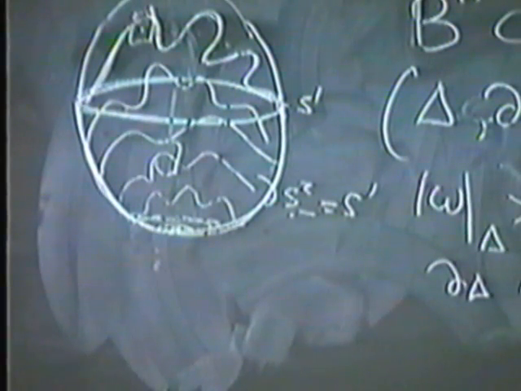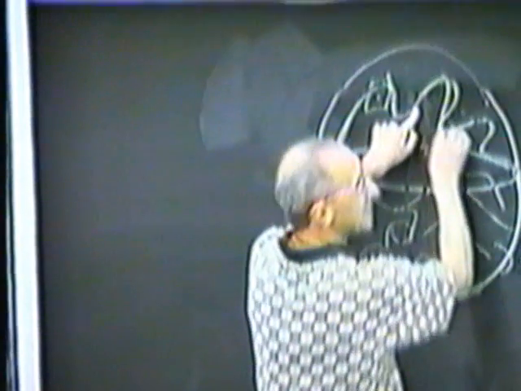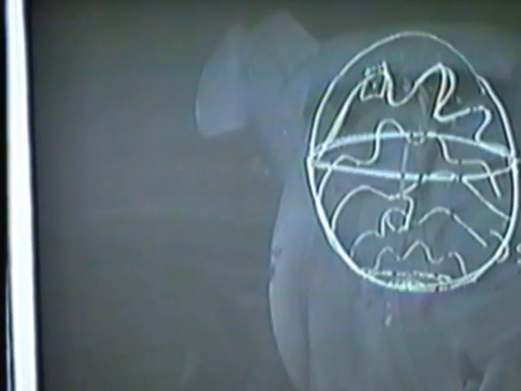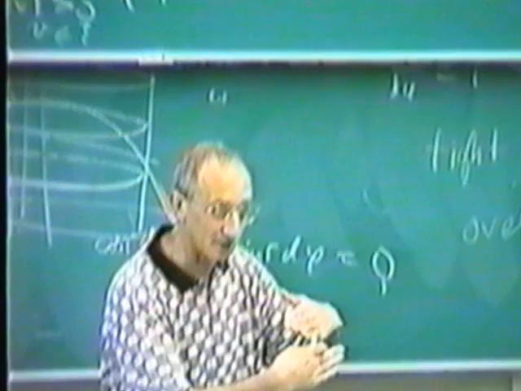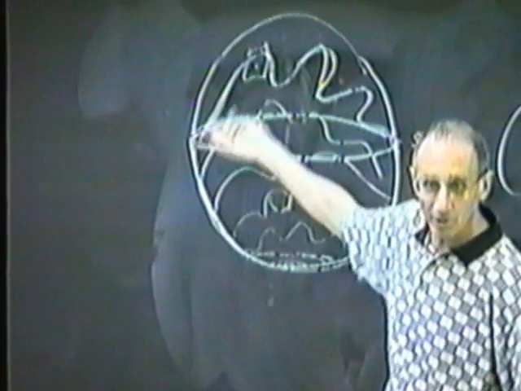Can you just point out where exactly you've been using that omega on delta is positive? Because I picked a complex structure for which this delta is a holomorphic disk. And then my complex structure should be compatible. And the main thing of compatibility is that omega should be positive on all complex directions. And so if from the very beginning omega was not positive somewhere, I could not do this.